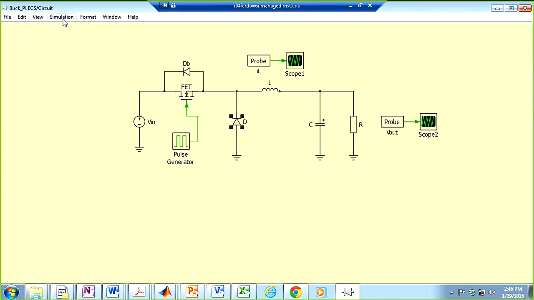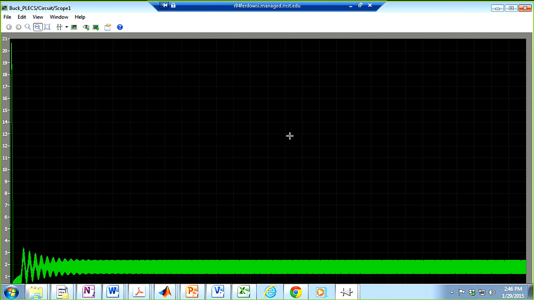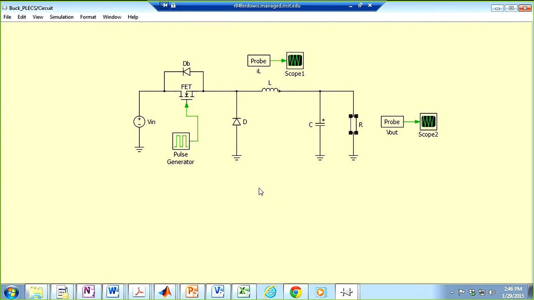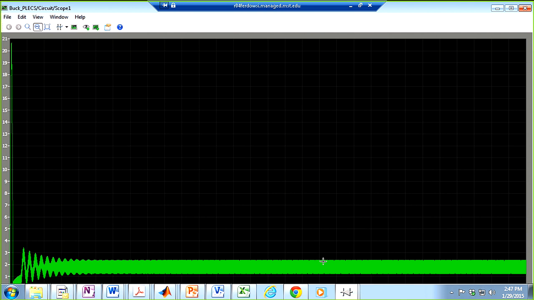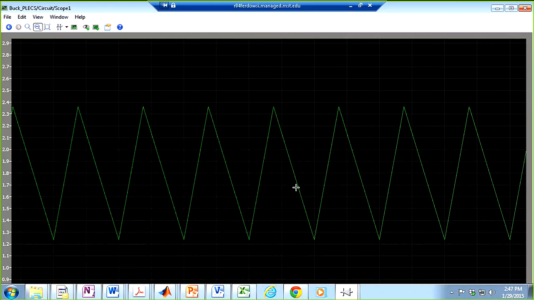So you run this. It says running. Let's look. Yeah, so you can see it's a little bit slower, but it gives you the exact same results. For instance, my load resistance is 10 ohms, so I'm looking at an output voltage of 18 and an inductor current on average of 1.8. And this is the inductor current waveform. It's a triangular waveform, which I'm used to seeing, and on average it's actually 1.8.